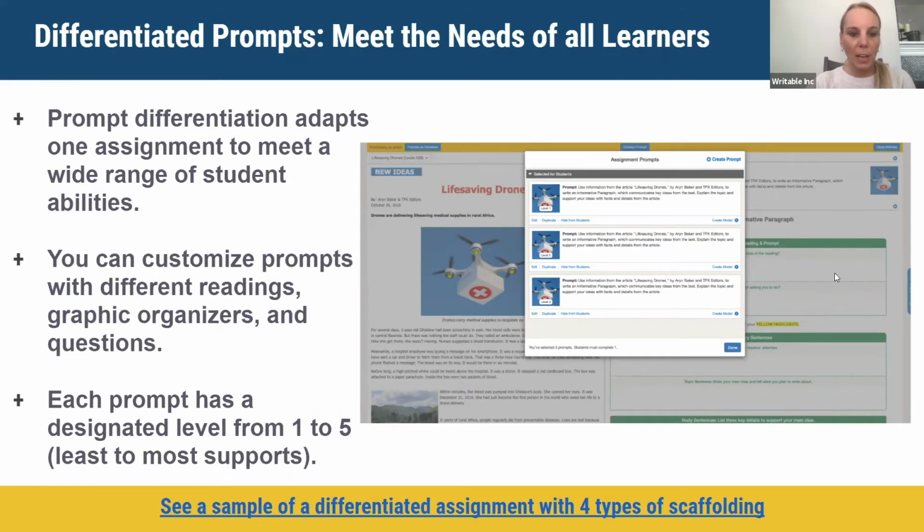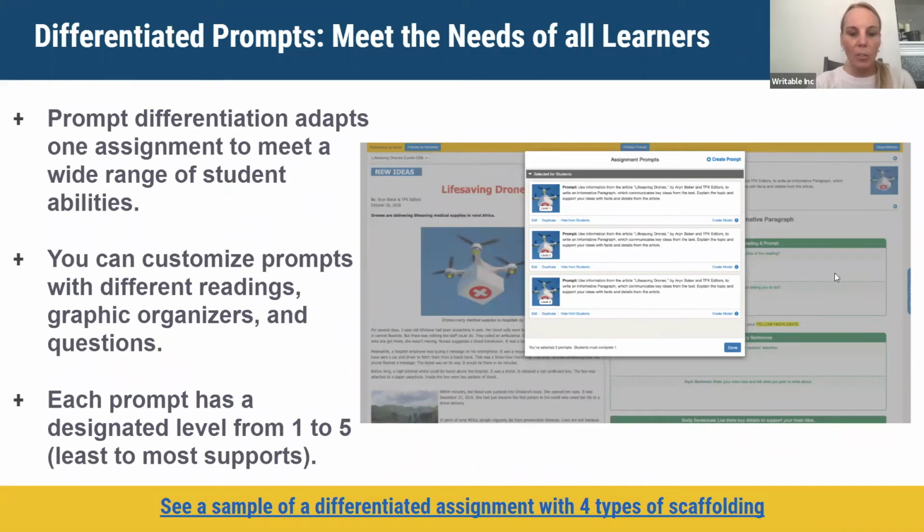But here in that link below is an example of an elementary differentiated assignment. So again, it has those different scaffoldings built in. So level 1 would be light, level 2, medium supports, and level 3, that's really heavy supports for the student.